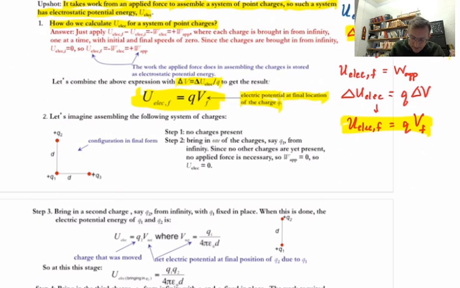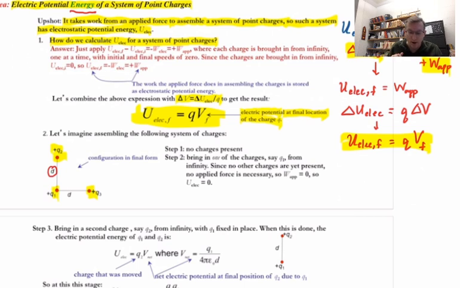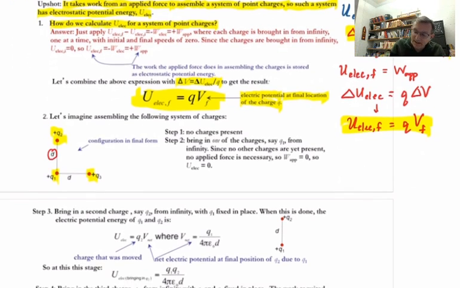Charge number 1 has charge Q1 and has been put right there, and it's positive. Charge number 2 is positive, charge Q2, and it was put directly above charge 1 at a distance little d from it. And then charge number 3, which is also positively charged, Q3, is put right there, to the right of charge number 1, and a distance d from charge number 1.